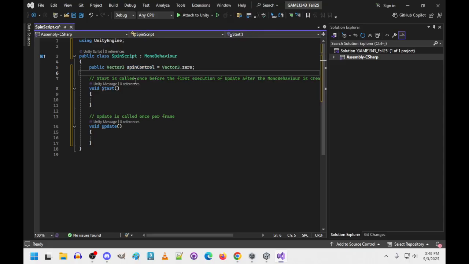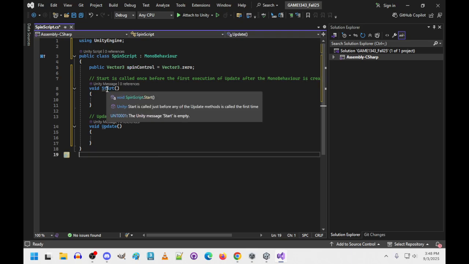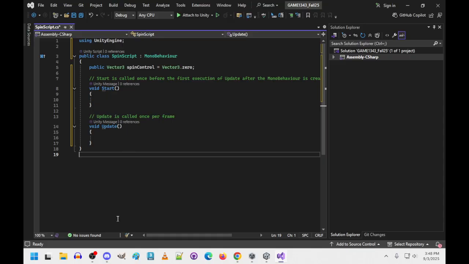Now, let's talk about naming just quickly. Variables and properties, which act like variables, you will name with a lowercase first letter. Class names and functions and methods, you will start with an uppercase. Question? With that, you have spin, and then you have the C for control. Yep, this is camel case. We're talking about the first letter, and every word after is capitalized, so we use what's called camel case.